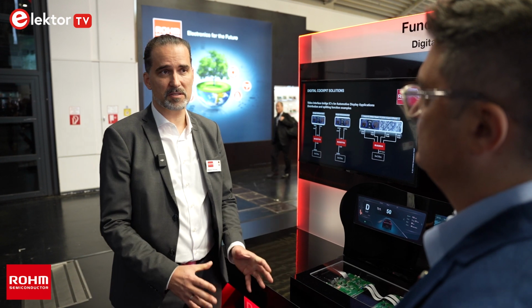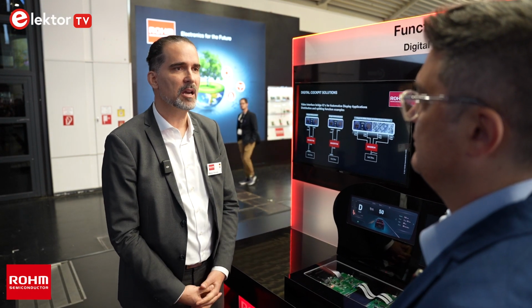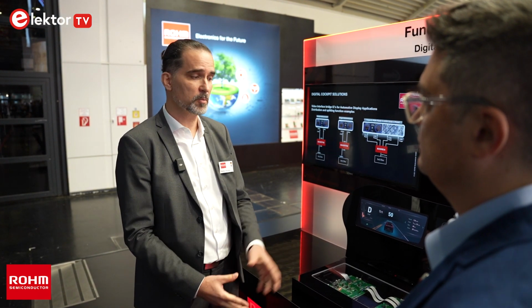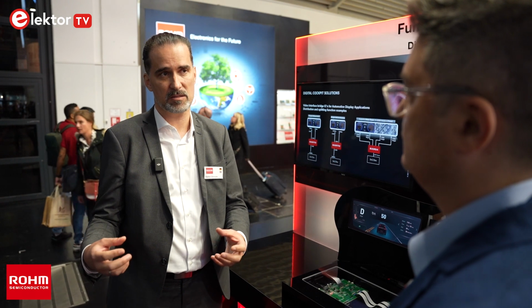So with more and more cameras being all over the car, is it still necessary to have mirrors sticking out of the sides of the car? So to replace the traditional mirrors with electronic mirrors is a very complex and very challenging task. The benefits are economy of fuels, so fuel saving, but also to avoid the blind spot. So there are clear benefits to replace the traditional mirrors with e-mirrors, definitely. The complexity is that these systems need to operate in very harsh lighting conditions, from direct sunlight, but also to artificial light during the night. So what ROHM provides to our customers are components, ICs, that can correct the image that is coming from the cameras before it gets presented on the display, the mirror replacement.